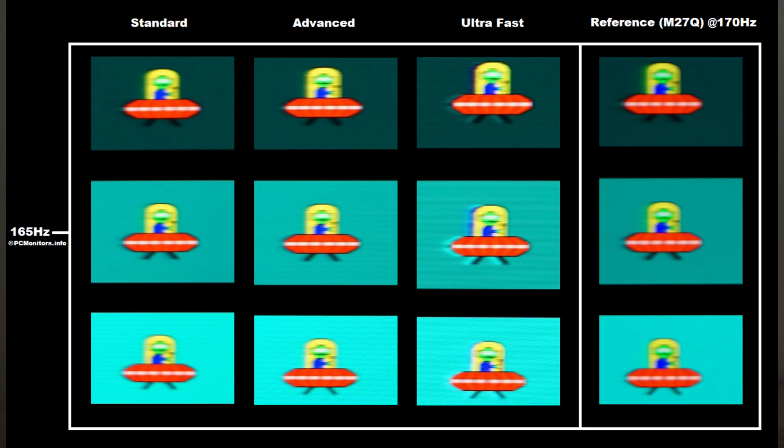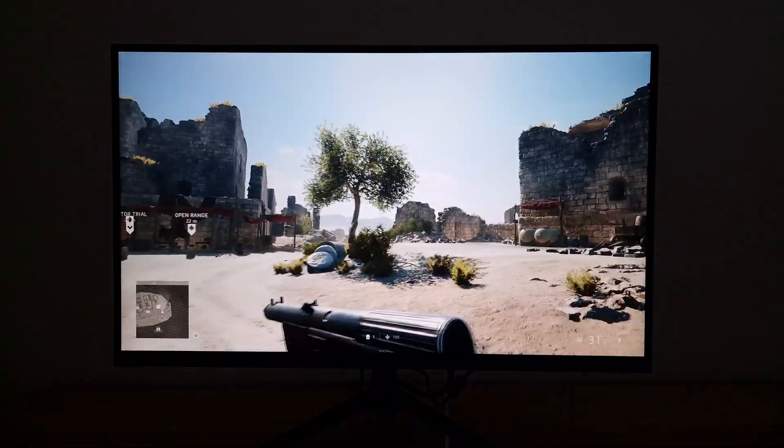The M27Q — revision one, by the way — is at a level which most people are very comfortable with in terms of pixel responses. So if a monitor can at least match that, that's a good start; if it can beat it, even better. And this monitor does beat it. It has a less bold initial trail just behind the UFO — you can see this for the medium background (middle row), the dark background (top row), and the light background (bottom row) if you look closely. Just less of an initial trail behind the red UFO body, and less of a powdery trail behind the yellow UFO cockpit. So this monitor is performing pretty well in terms of pixel responses.